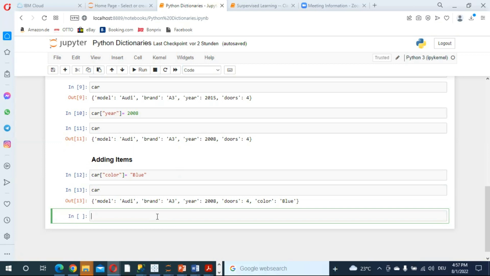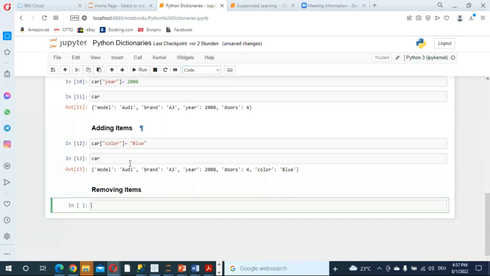Okay, so let's look at removing items in a dictionary. We want to remove some of these items that we have added also and see how it works. That is quite straightforward. If you want to remove items, there are some methods that you can use. You can use the pop method, you can use popitem, and you can also use delete. It just depends on the one you want to use. But let's see some of the differences now, all right?